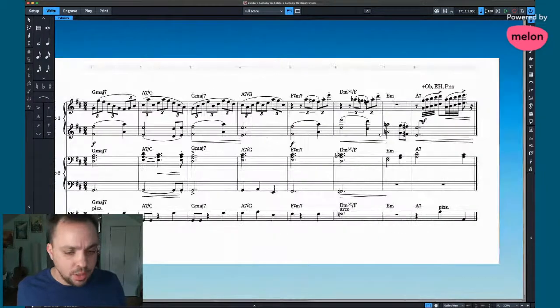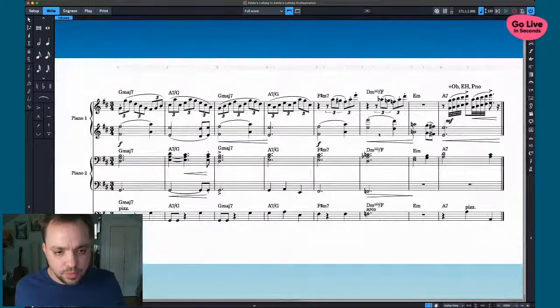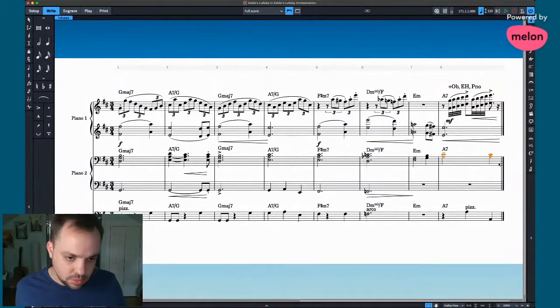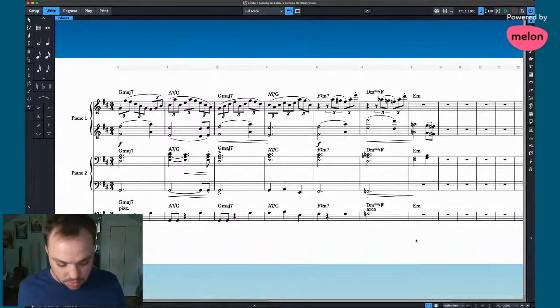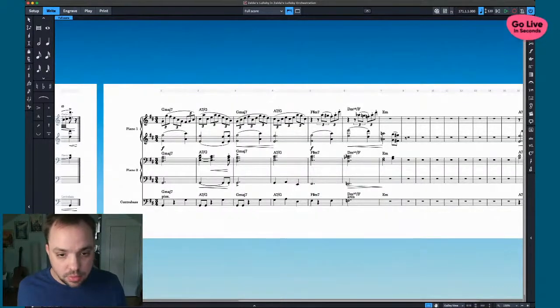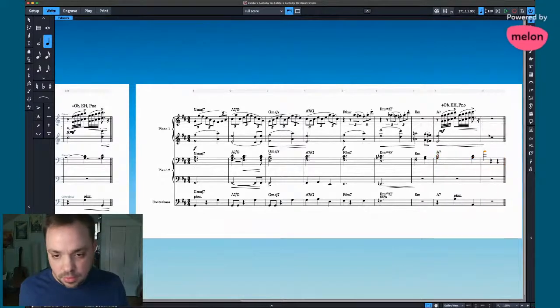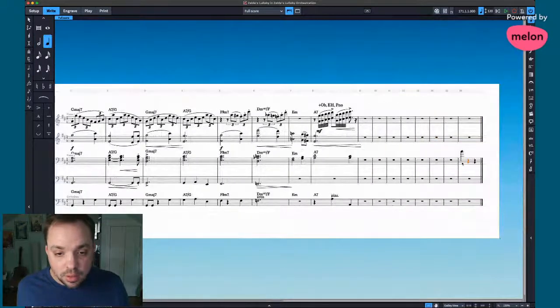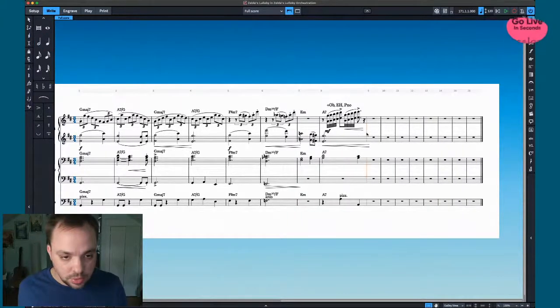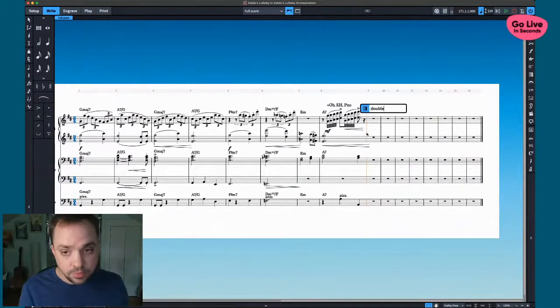Cool. Let's bring up some instruments. Let's add 8 bars so we can do this in a... Oh, don't add 8 bars there. Okay. Separator here so we can see what we're doing.